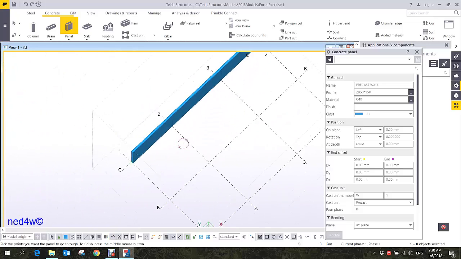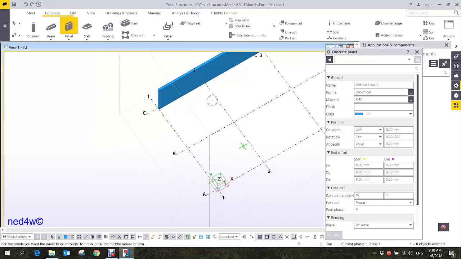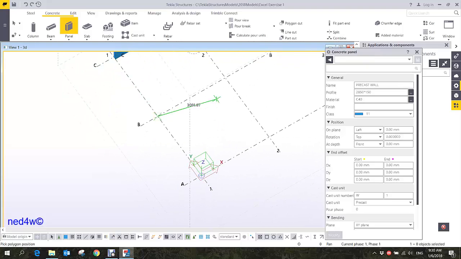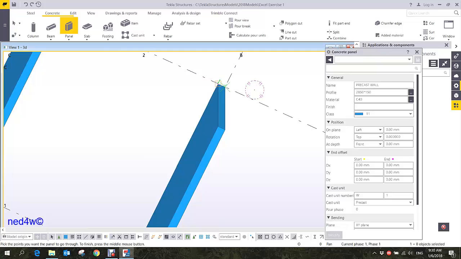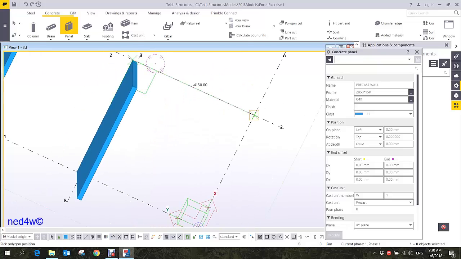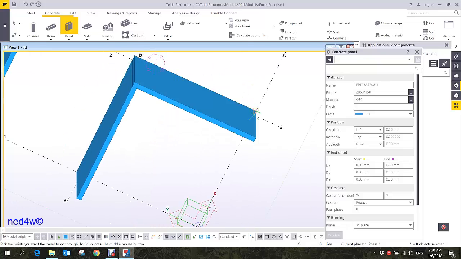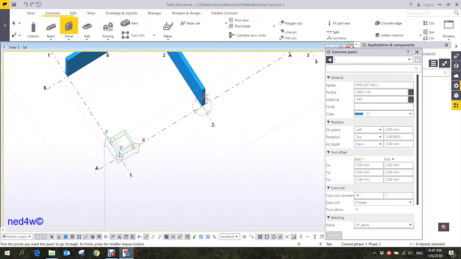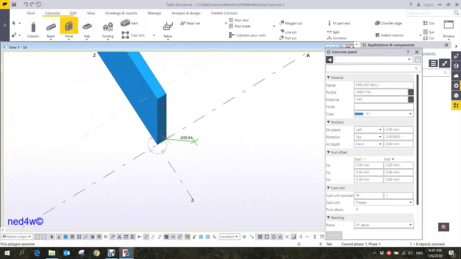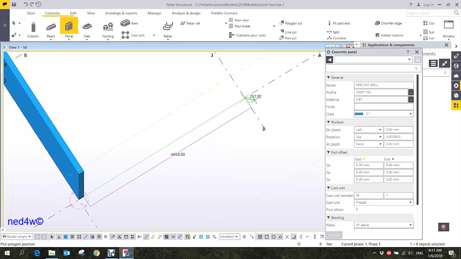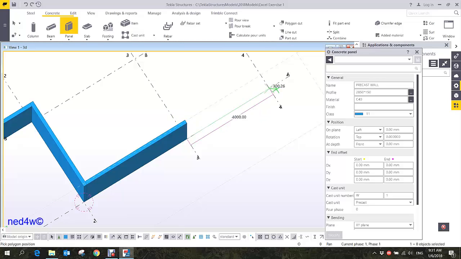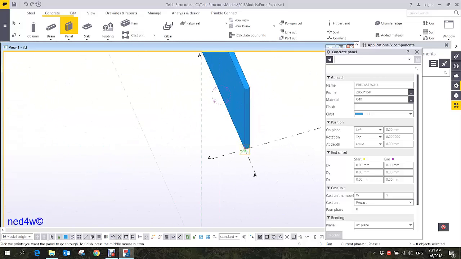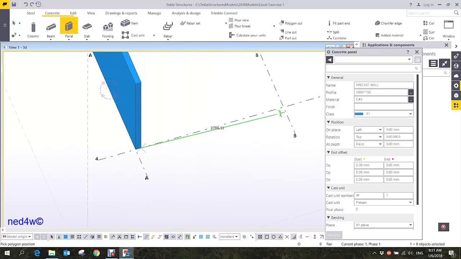So I have now this wall, and then here I will have 1 and then 2, and then from here it will be 1, 2, okay, and then 1, 2, 1, 2, 1, 2.